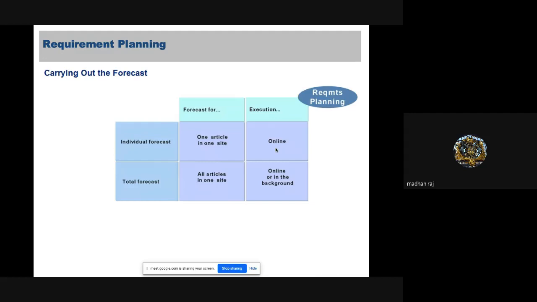Suppose you have 1 lakh articles and the system will do calculation for all of them, which is unlikely to run in the foreground. You have to always run it in the background, which will secure your execution speed and maintain the system CPU peak times. It will not hit the CPU peak processing time.